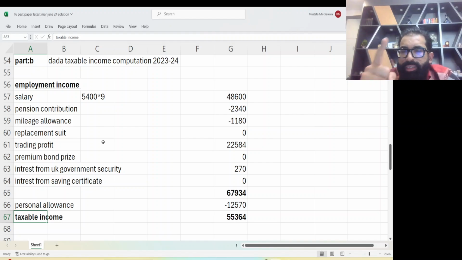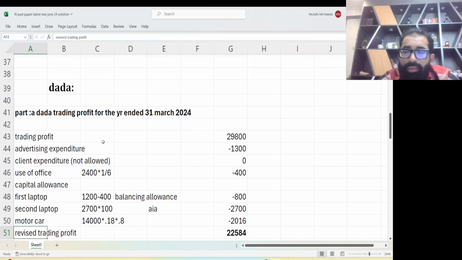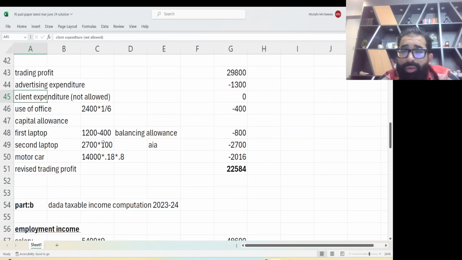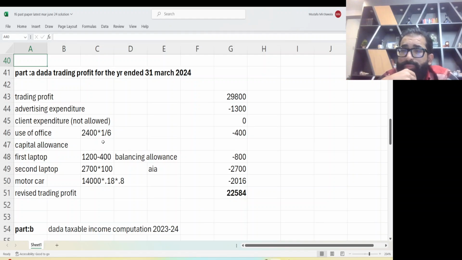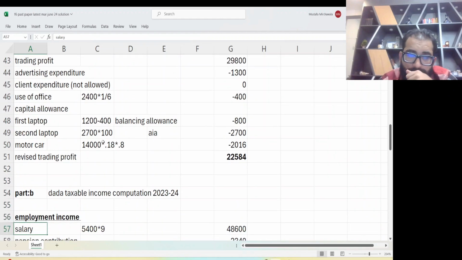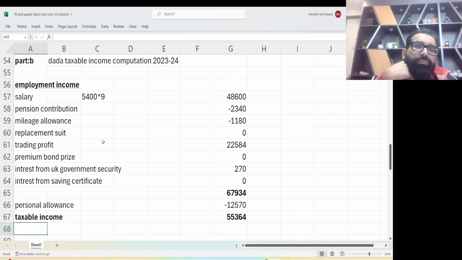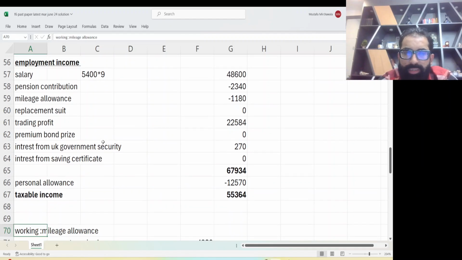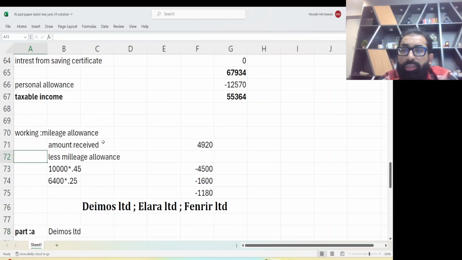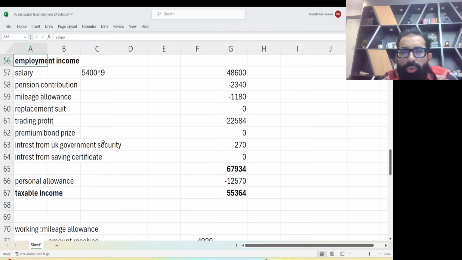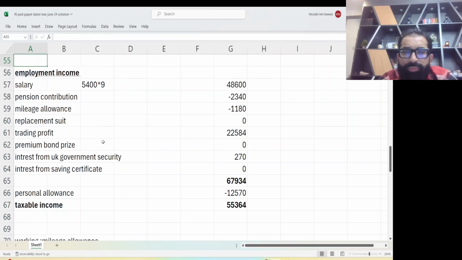So I have done 6 marks plus 7 marks. The 6 marks I have already done at the top. See, this is done. And it's not difficult. You have done these things in the class with teachers, so don't think it's an abnormal thing. It's a normal routine thing. And this is finally the taxable income. And yes, I have already discussed the theory part of 2 marks with you. So that's the end of this question.